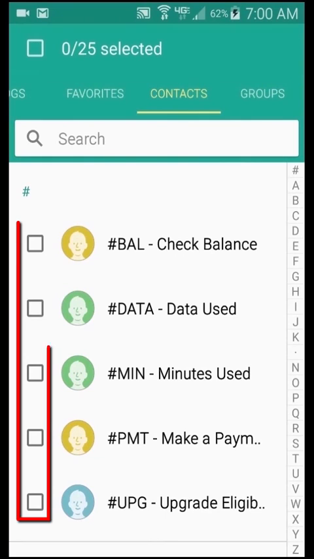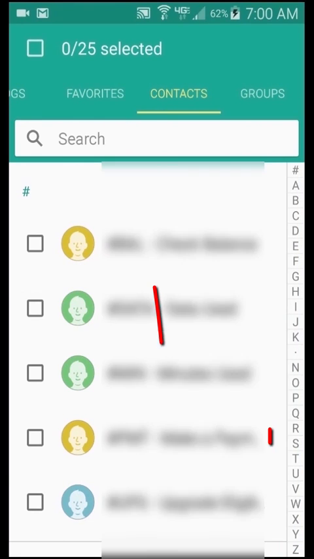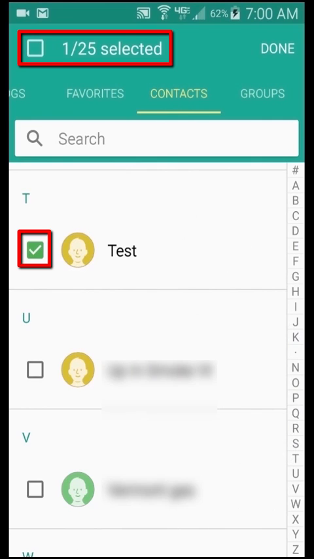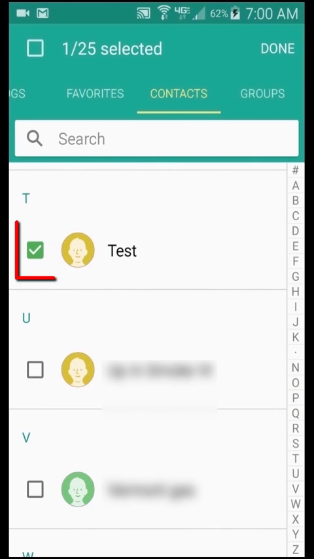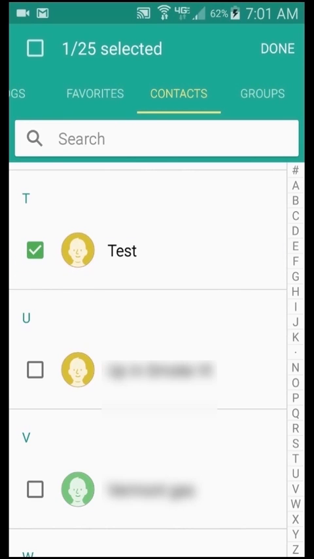This will open up the Contacts app with empty boxes to the left of each entry. Scroll through the list until we get to the contact to add. If the contact has more than one contact number, such as mobile and home, it will open a menu asking us to make a selection. After selecting the number, select either just once if you want to check with every time, or select Mark as default if you want it to always default to this choice for this contact. When we've finished, touch the Done button.